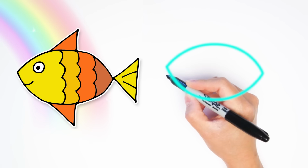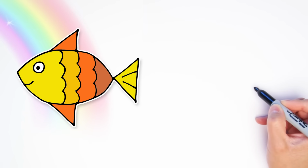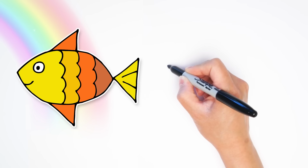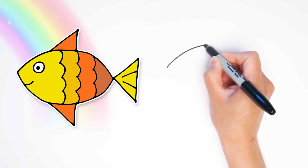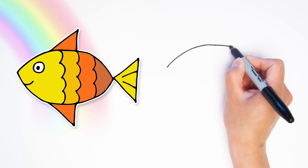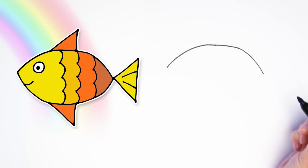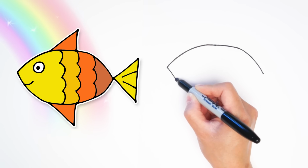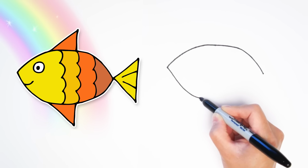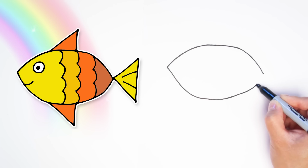We're going to imagine an almond shape, or it's kind of like a football shape, American football, if you're not from around here. All right, we're going to start from this side and draw a curved line on the top, curving up, and then going down, and then stop. And then we're going to draw the bottom curve from this point, going down, curving down, and going back up to make another point.